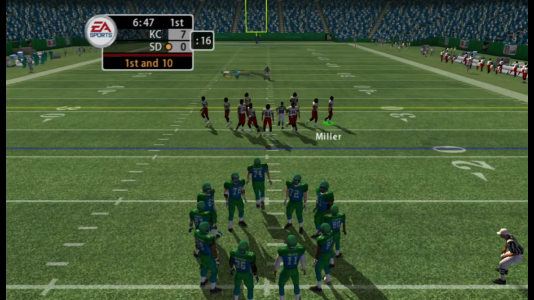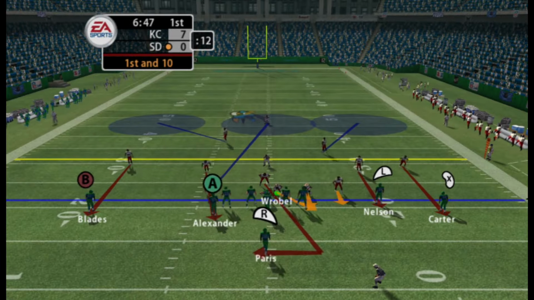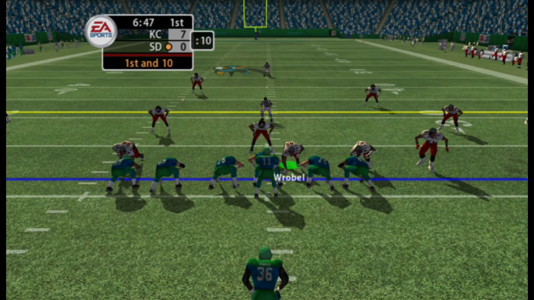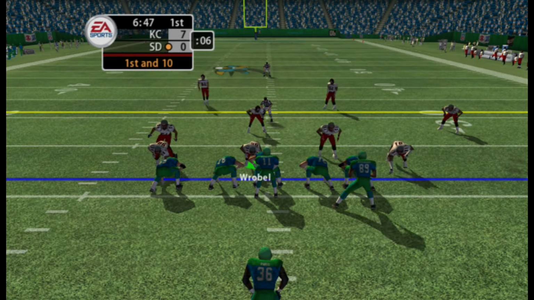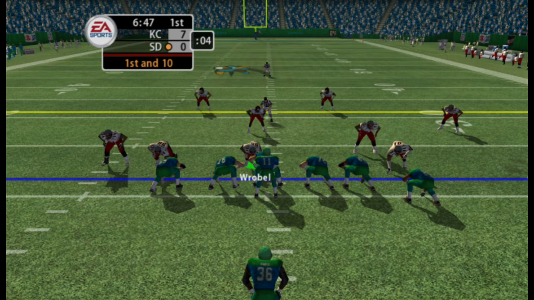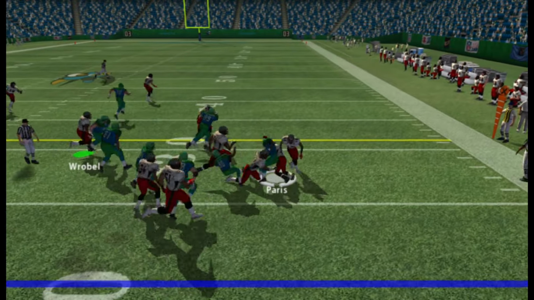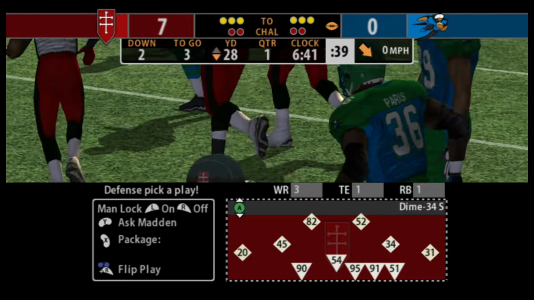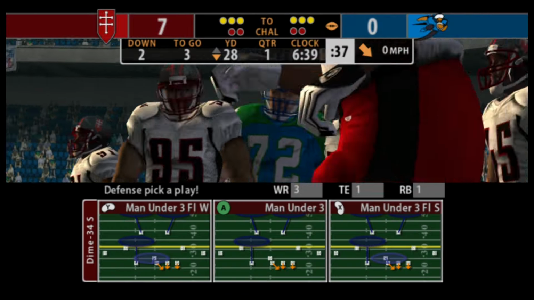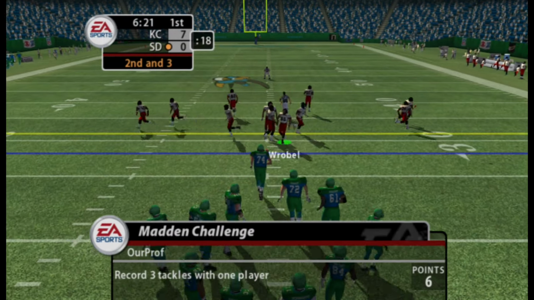So they have 1st and 10 here. Well, that wouldn't be too hard to do, actually. Only one man in the backfield. Alexander in motion. Number 52 makes the play at the 28. 6-yard gain. It's our strong safety coming down. Yep. Your safety backer. Yep, the safety backer.